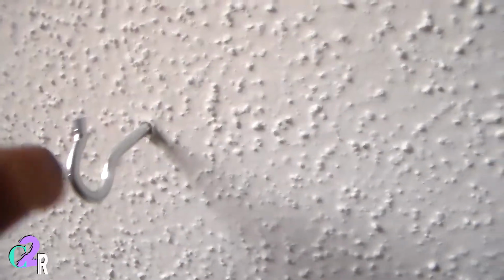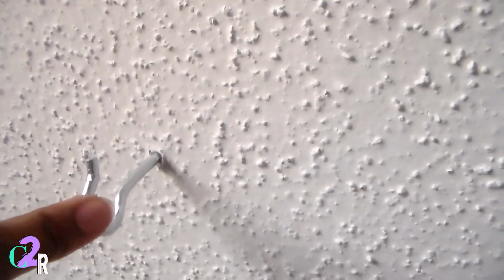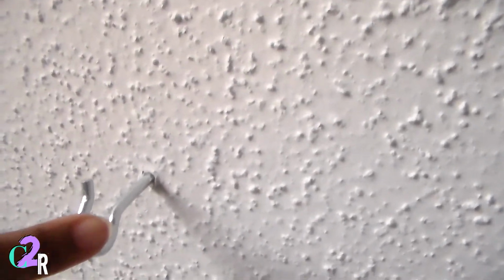Sorry, this is the hook in the ceiling. I actually had to put a hole through the ceiling first, I didn't know that, and then kind of screw it in there. So y'all will need a hammer if you're doing this. So I'm gonna put that one on this side, and then I'm gonna come back and show you what I'm gonna do with the fabric.